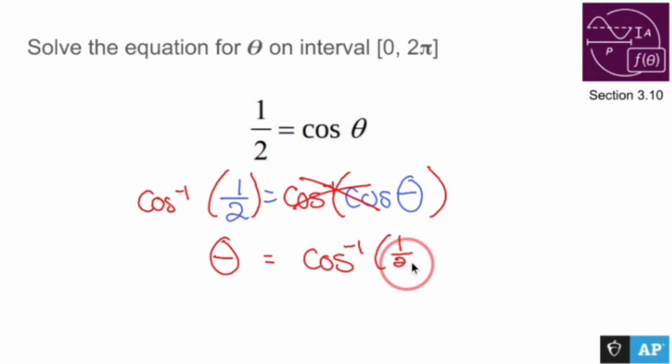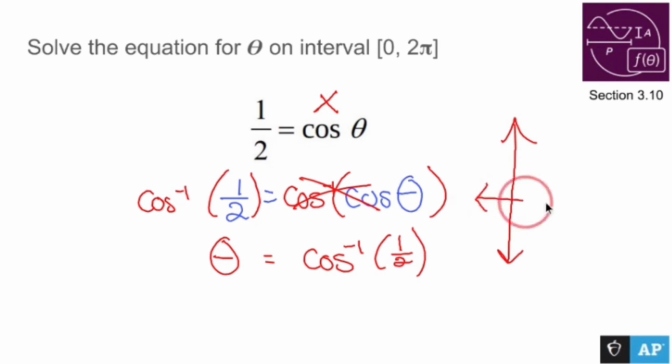Now basically what you're doing is you're asking yourself, cosine of what angle gives me 1/2? Well, first things first, cosine is the x value on the unit circle. So where on the unit circle is the x value going to be positive? In these two quadrants right here, quadrant 1 and quadrant 4. Now, where is my x value 1/2? Well, my x value is 1/2 here, which means it's also going to be corresponding here. This is the third dot on the unit circle where x is 1/2.